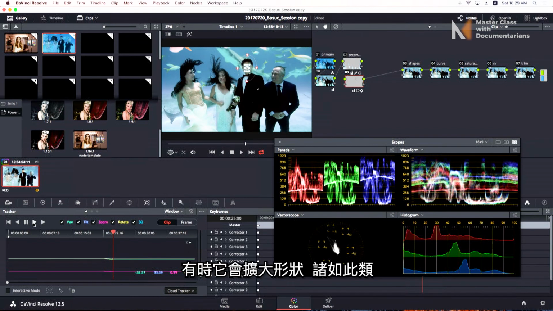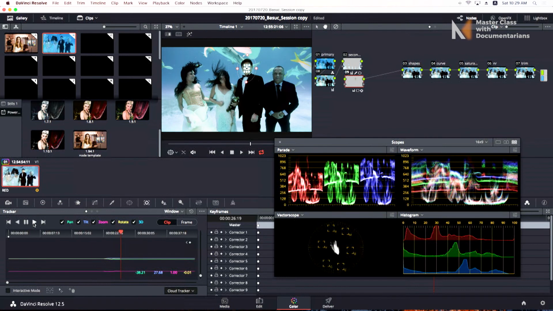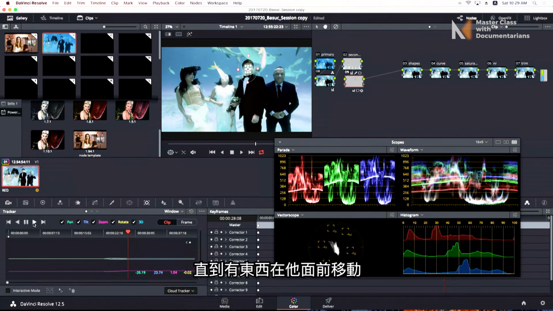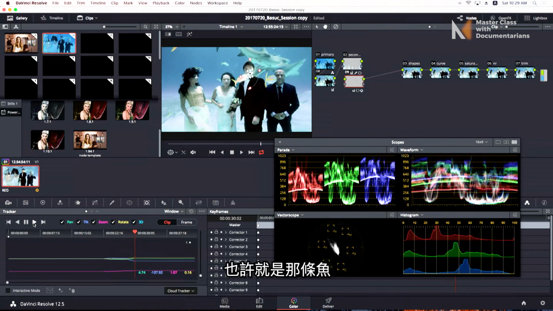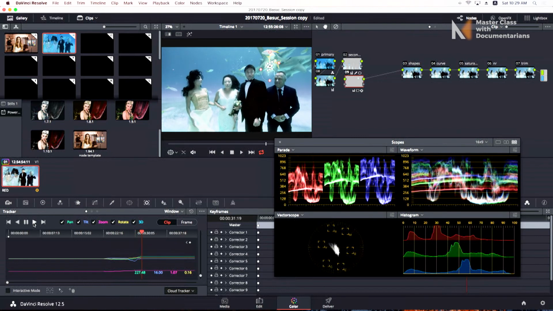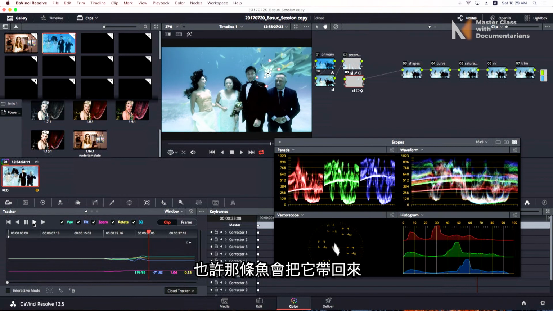And sometimes it expands its shapes and things like that. So this may work for a little while until something moves in front of his face, maybe that fish. And maybe the fish will bring it back.